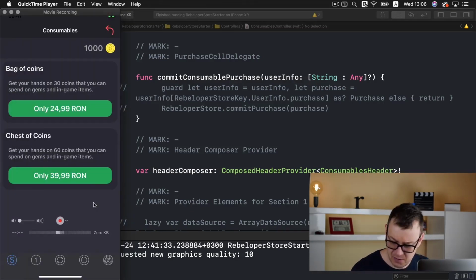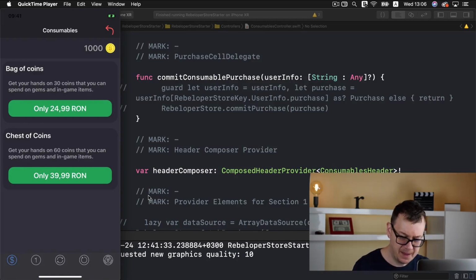Here we go, and as you can see, we have the restore button at the top right corner, some coins, and 2 in-app purchases. The bag of coins is the title, then the description, and the price on the button.